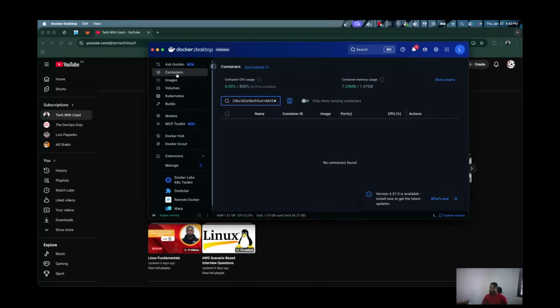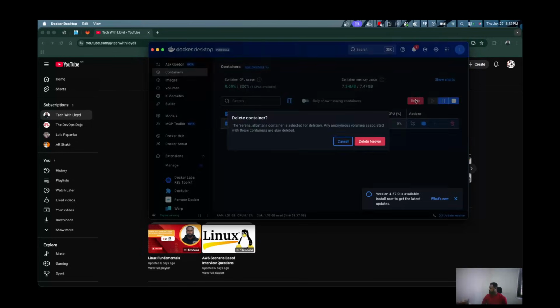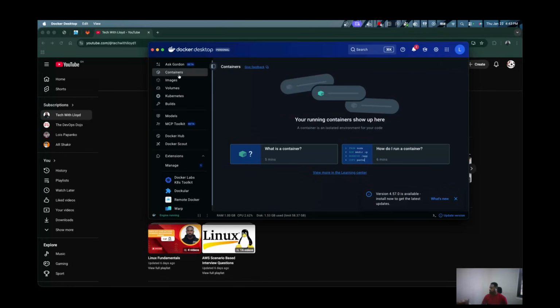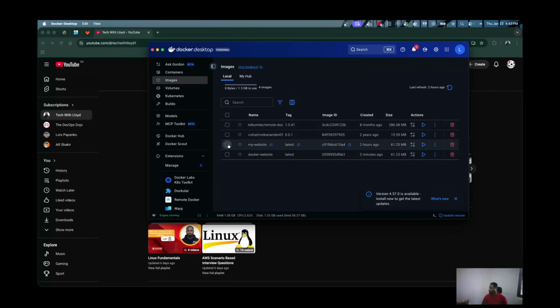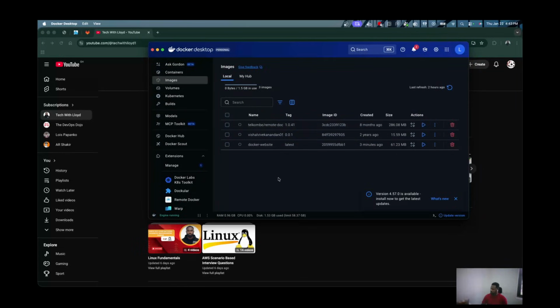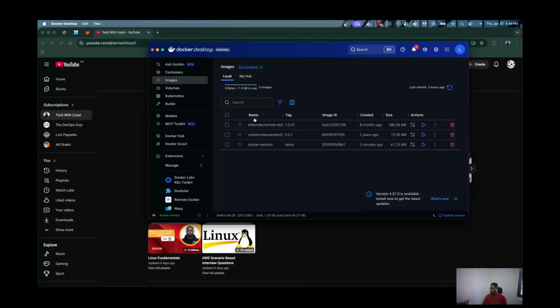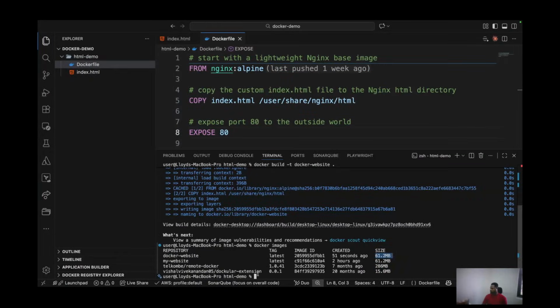Let me remove this container and then remove this image. I don't need this image here. Okay, great. So that's one way you can visualize your images, your containers, and other stuff. Either you do it on the CLI here, or you can use the Docker desktop.